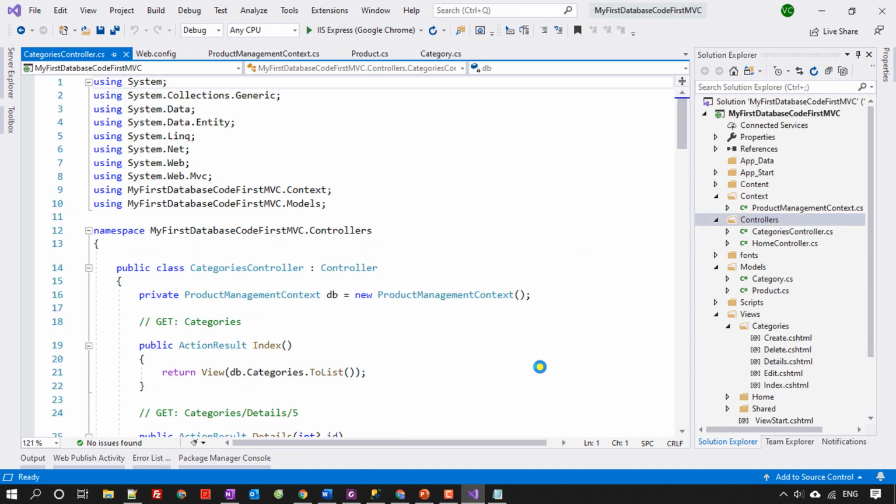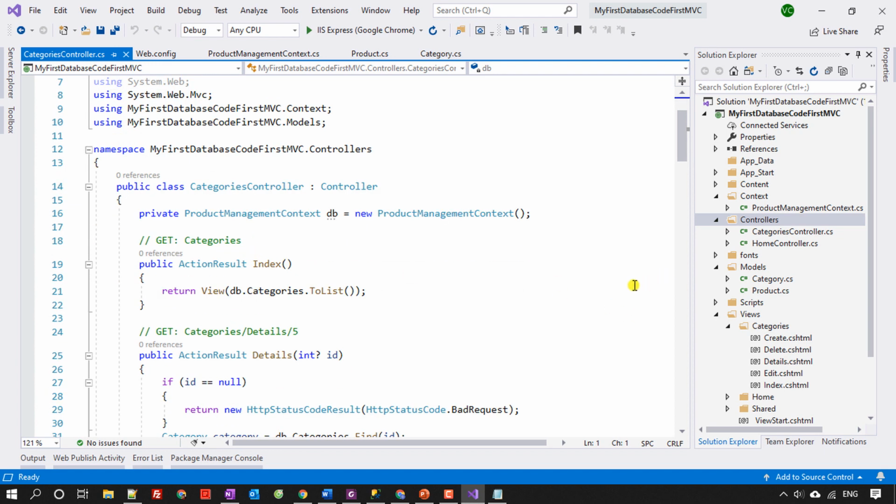By default, it will also create the views. You see here, we have a Category folder that has been created in Views, and we have some HTML files: index, edit, delete, details. It is very basically the operations of any file or any property or any object. Okay, cool. I will do the same thing with product.